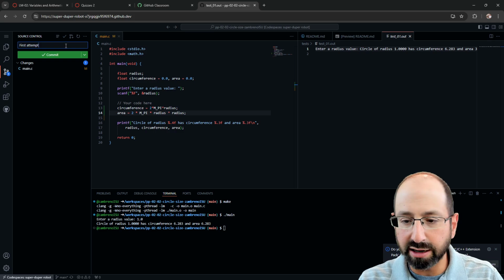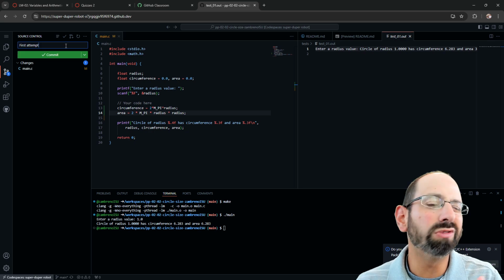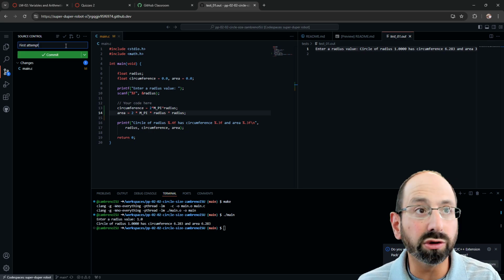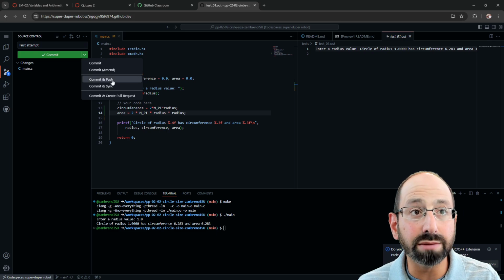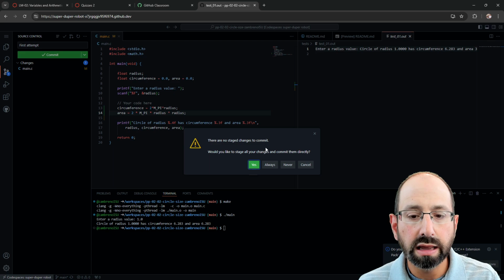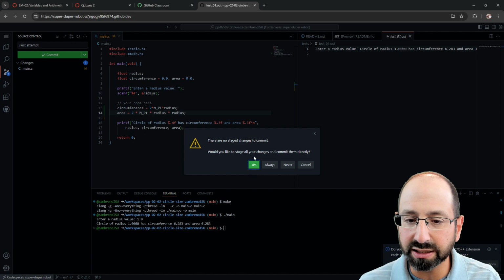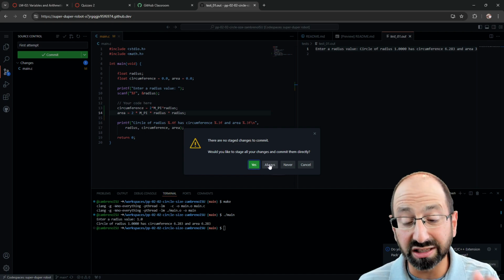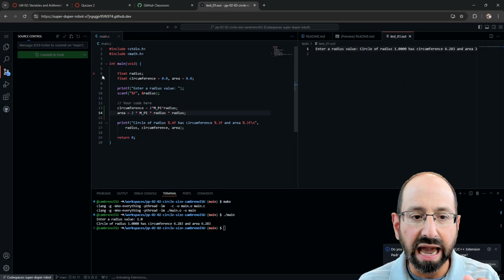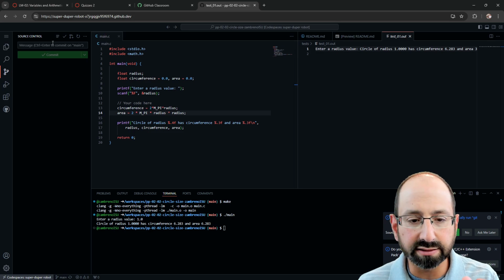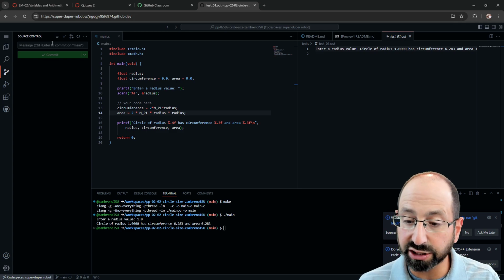First attempt at updating area and radius. You don't need to write paragraphs. No one's really going to read them. I'm going to then click this drop-down box and choose commit and push. And it's going to ask me, there are no staged changes to commit. This is some Git specific verbiage, and this class is not about becoming experts in Git. You can click yes. You can actually also click always for that option. And it's going to actually then do that staging, committing, and pushing here. And it's actually already done.